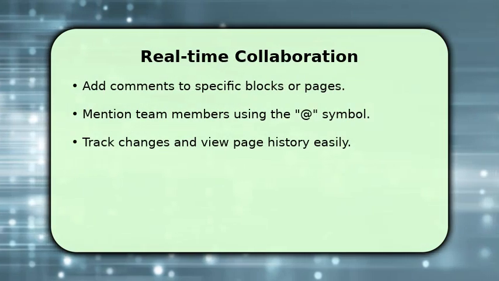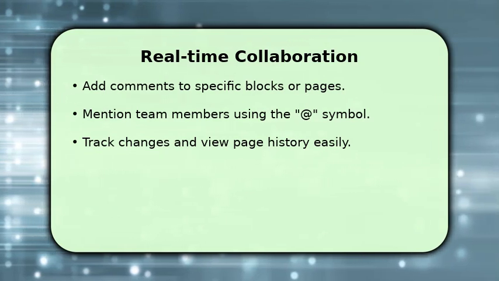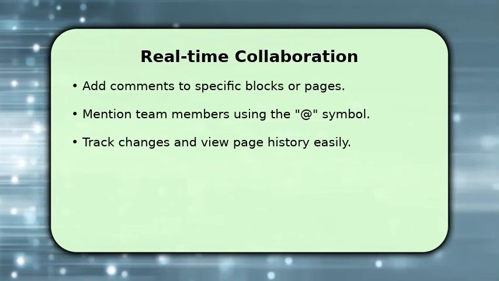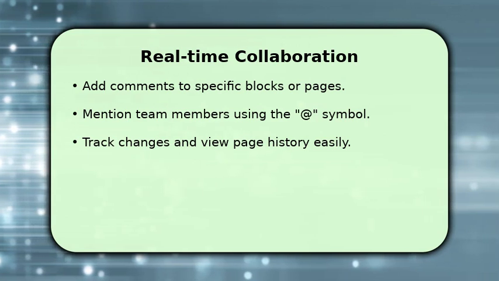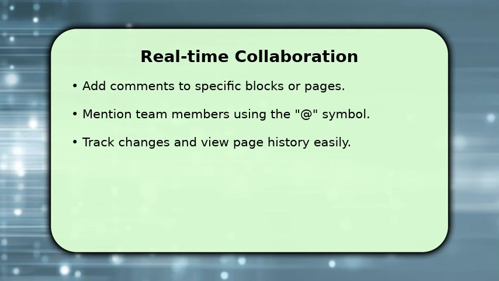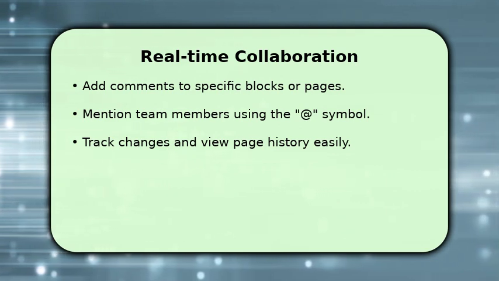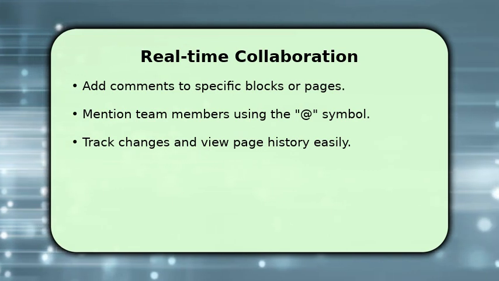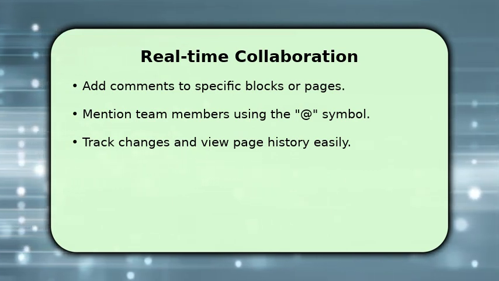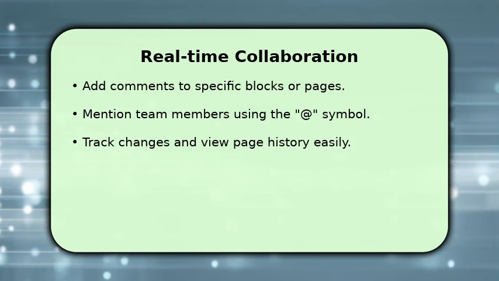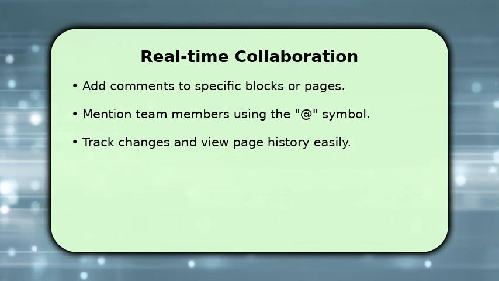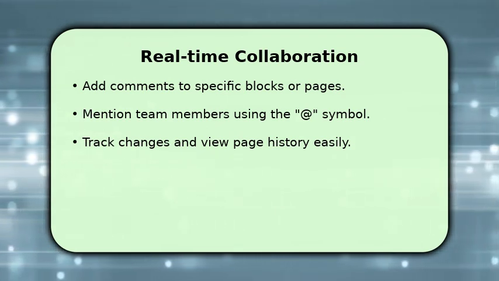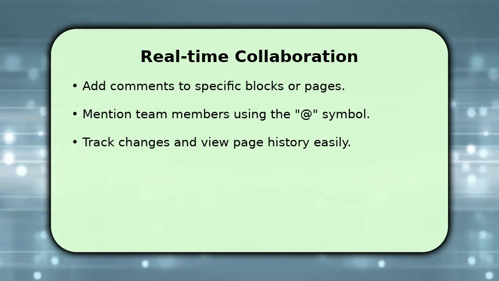Notion excels in real-time collaboration, allowing multiple users to work on the same document simultaneously. You can add comments to specific blocks or pages to provide feedback or ask questions. Use the @ symbol to mention team members, drawing their attention to important content or tasks. Notion also keeps a detailed version history, so you can easily track changes and revert to previous versions if needed.